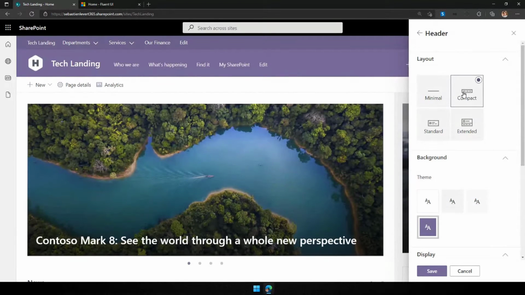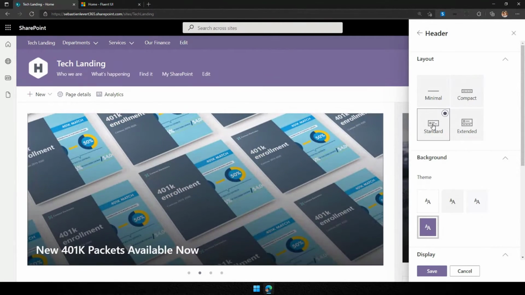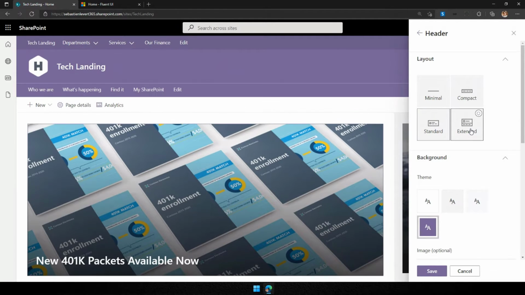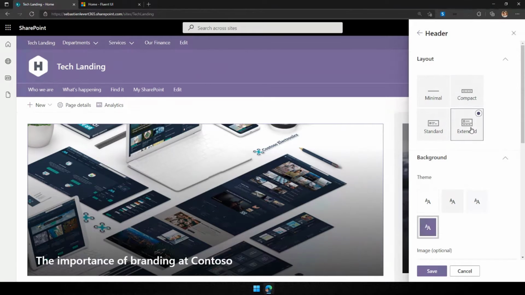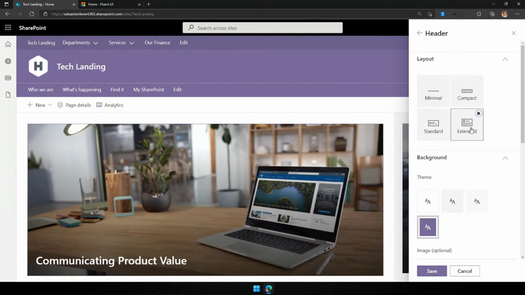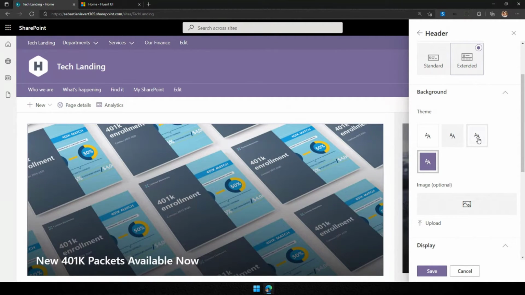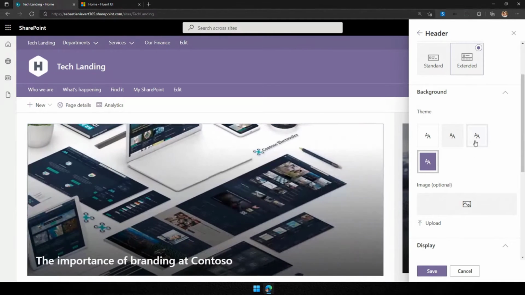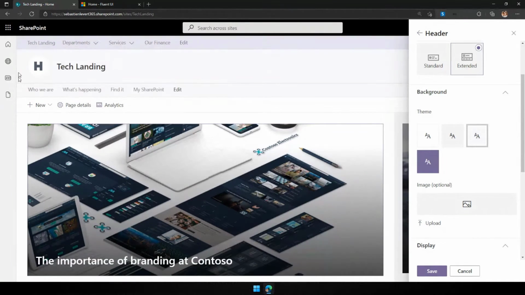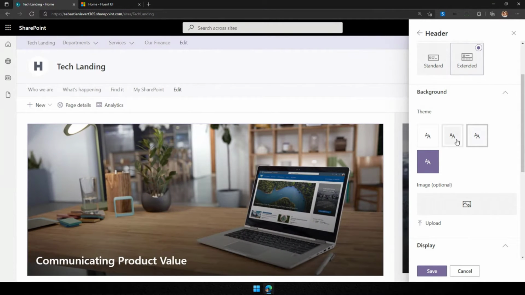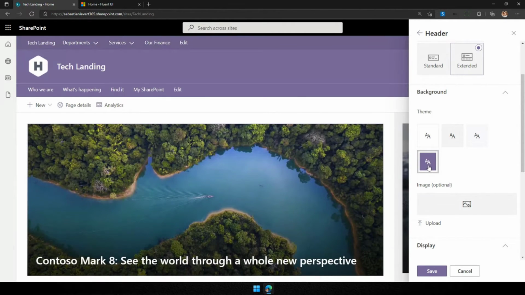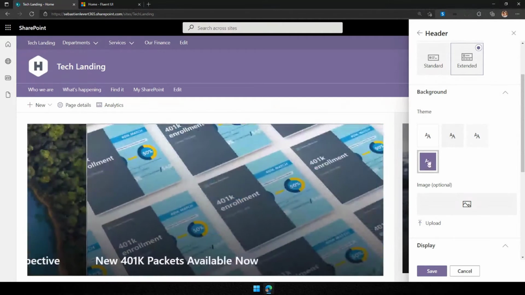Then the compact, which was there before, the standard, which is a little bit bigger, and finally the extended version of it. So now it takes a whole area in there. The beauty here is that sometimes you can actually use some theme colors here. So you can change some of these theme colors that we have. So let's say I want it to be a little bit lighter, but not necessarily gray, kind of a really light purple. I can do that. And all the top row will use this, or gray like this, or I want to go white. You can choose white. In my case, I really like bold colors, so I prefer that.